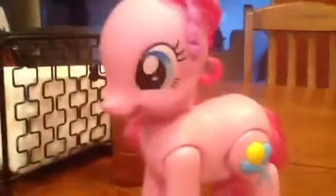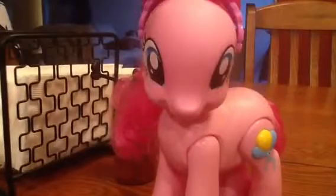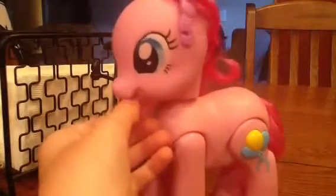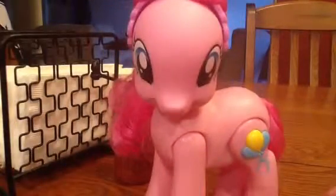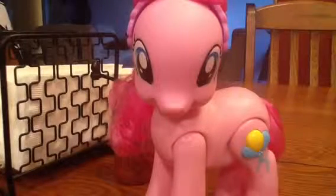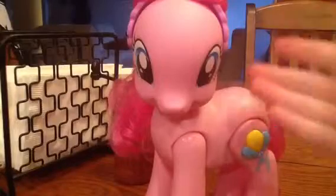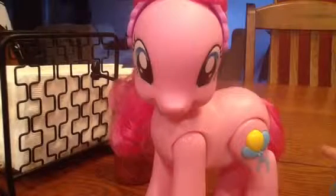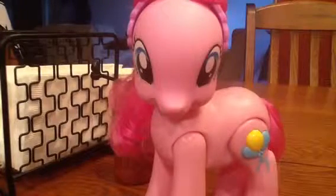Turn off, Pinkie. Yeah, the fact that she speaks French — she's freaking awesome. I also got a dragon from them, but that doesn't matter right now. This is my giant French — Belgian, I should say — walking, talking Pinkie Pie. She's awesome. And we didn't program this to speak French — I'm being honest, it does. There's no way you could hack into it and program it to speak French unless it was made in a different country. Which it was. So yeah, that's my entire pony collection.